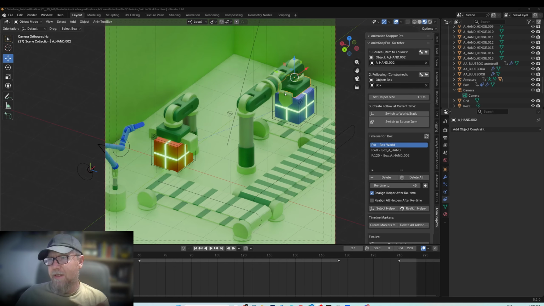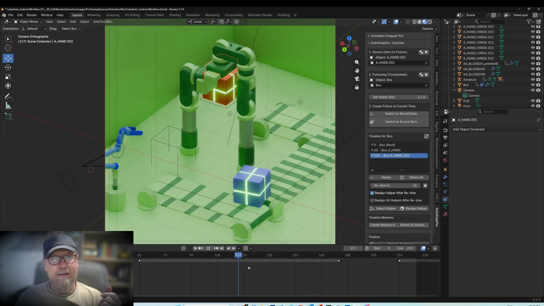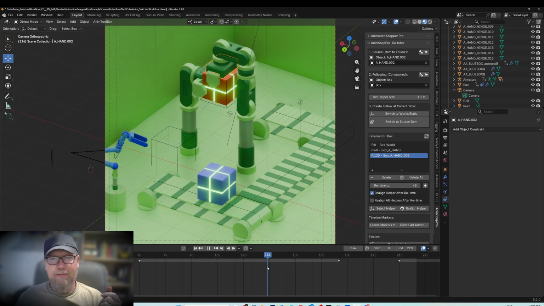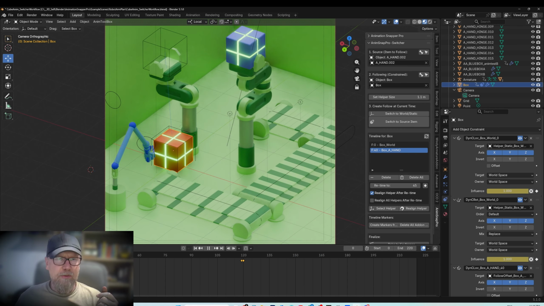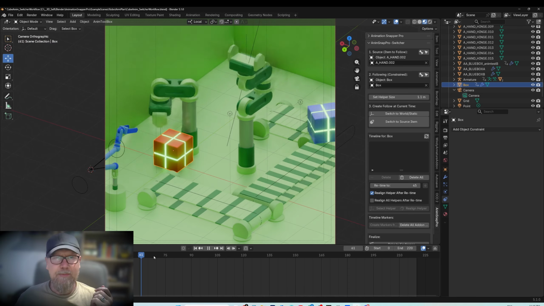The other way you can bake stuff down, and the other way, if you want to get rid of the entire setup or a specific switch that you don't particularly like, you can just go here and delete that switch, and that switch just won't happen then at that point. Or if you're unhappy with the whole thing and you want to start again, these are fairly quick to do, so sometimes it's just easier to restart it. In that case, you can just go to the beginning where the object's in the original position and just delete all, and the entire setup will be gone.